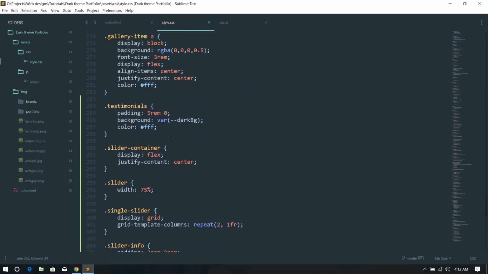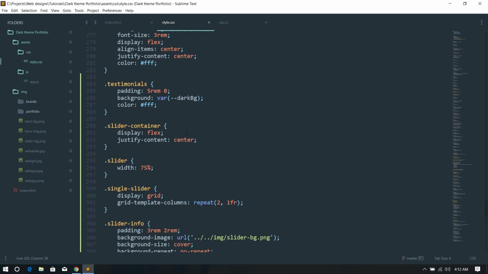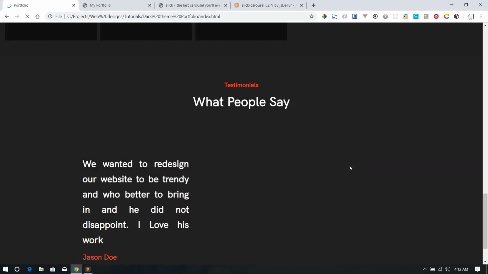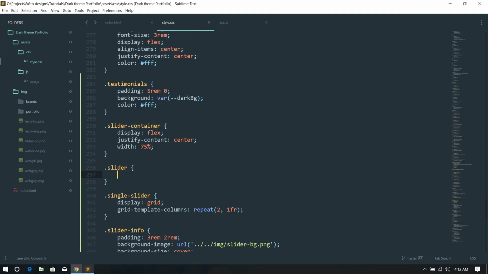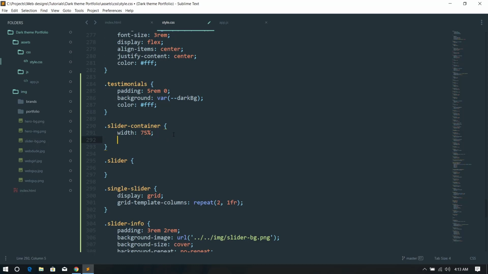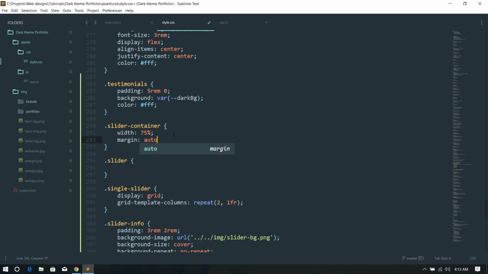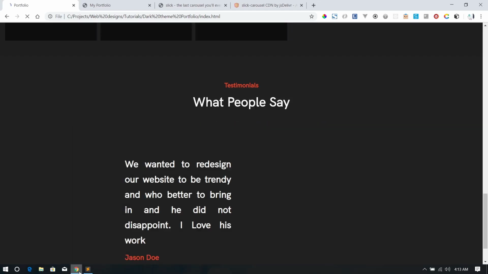If you remember, we gave the slider container 75 width, so we're going to remove that here and add it here. So for these, we're going to remove the width and come back here and refresh. Let's remove the display and give it a margin of auto, so it goes to center.